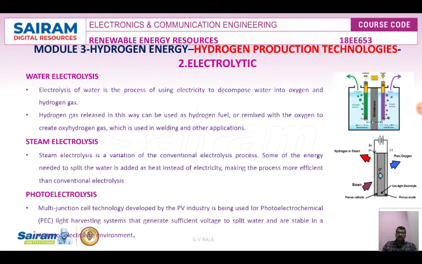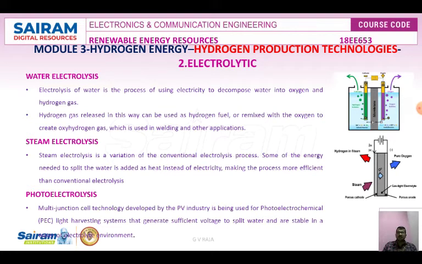But in PEM, the mobile ion is a proton, which is in the electrolyte, that is a proton conducting polymer membrane. This PEM electrolyzer is the best electrolyzer, which will give very good conversion efficiency, approximately 70 percent of the hydrogen will be produced. That means the overall system efficiency for converting electrical power to power stored as hydrogen is 70 percent.